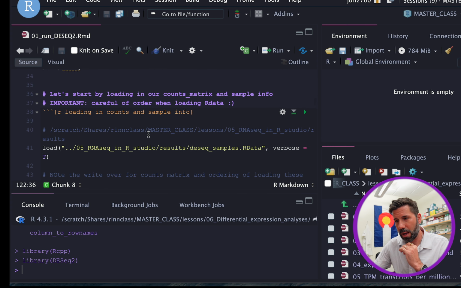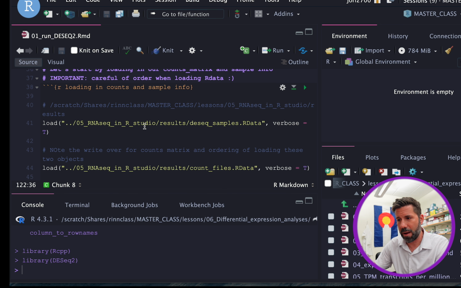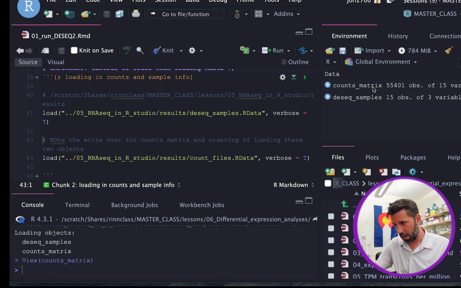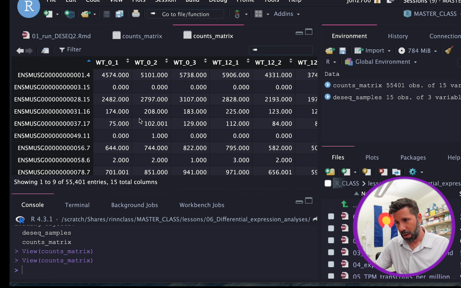I'm going to quickly load from 05 what we finished doing right here. Boom. Okay, so we have our counts matrix and our DESeq samples. Last time we made the counts matrix filtered to not have zeros, and this is basically that.